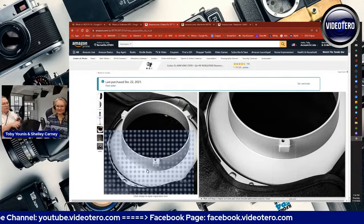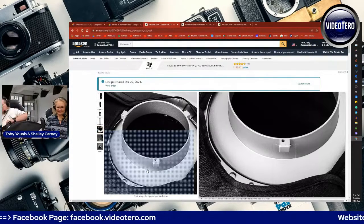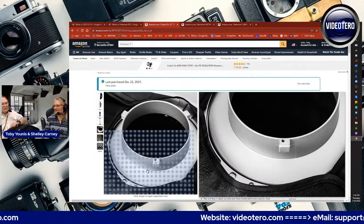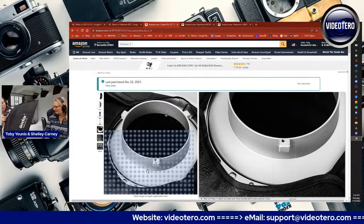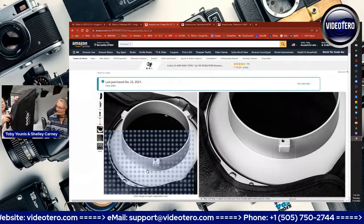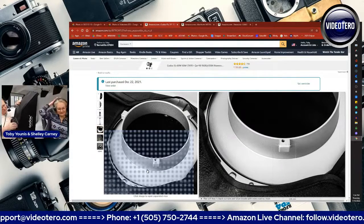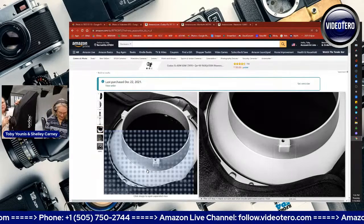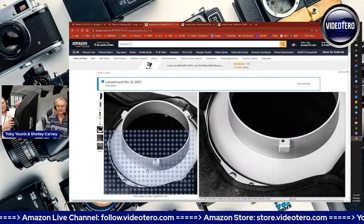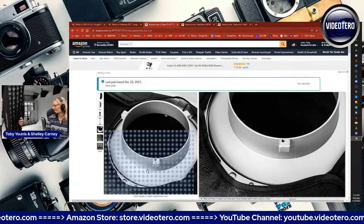This one, if you want to use a speed light like this, it has to have a separate mount for it. And that's what this is right here. That actually comes with one of your Godox. You can buy it separately. It runs about $25 separately. I think we'll show it later. But you need this to mount on the strip flash. You can buy it separately, but you need it to mount on this.